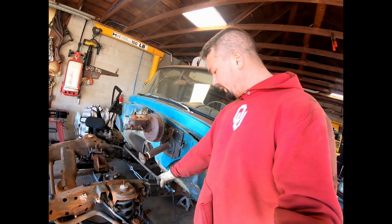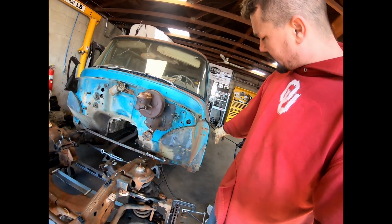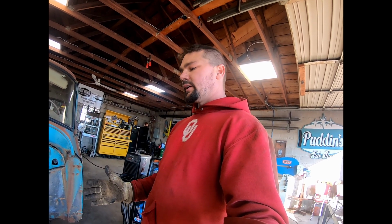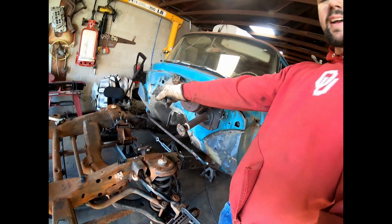Finally, thank goodness, I did cut down more of the frame, got it slid back. I got the 30 and a 16th that I wanted to see there. Got it matching on both sides, got the wheelbase matching dead on. After the wheelbase was matching, I kept going off a reference to the body, mainly using our bolts over here for the door hinges to different holes and points of the suspension I could get to, until basically it was off an 1/8 inch. And what I did was put a tack on this side. I ended up tapping that side up just a hair. So now the wheelbase on that side is off the 16th, but cross measuring, everything's dead on.